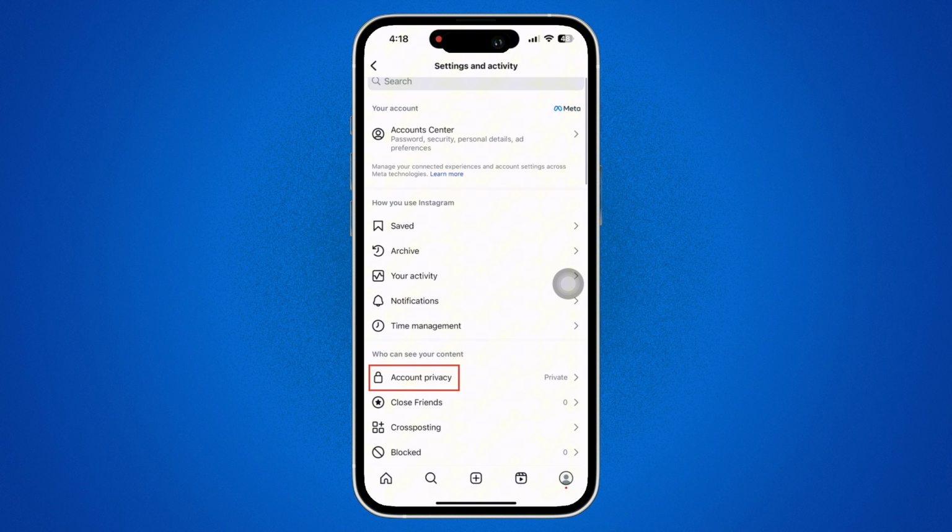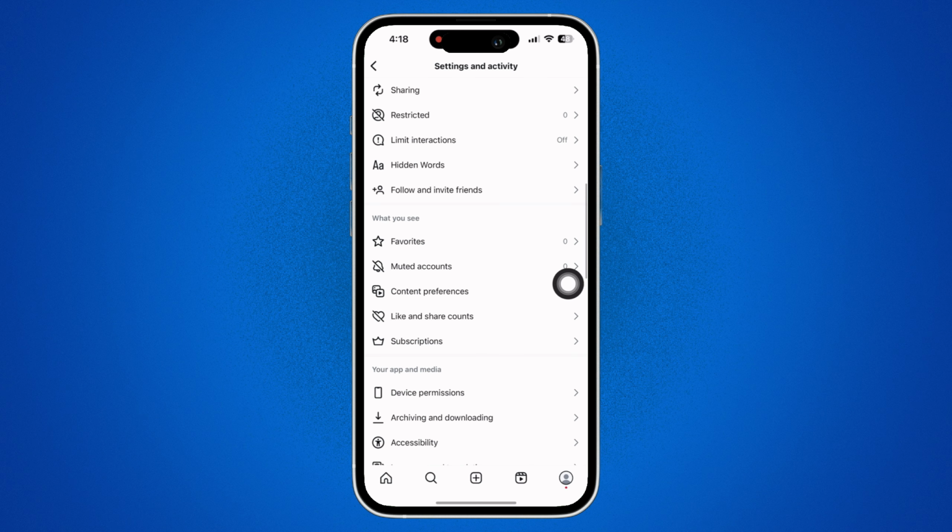Then tap on the switch account type option you see there under the For Professionals and Tools tab. So simply tap on the account type and tools option there and you will see the option for switch account type. Go ahead and switch your account type and see if your issue is fixed or not. You can try to check story and then tap on stickers and see if you have the sticker option there.